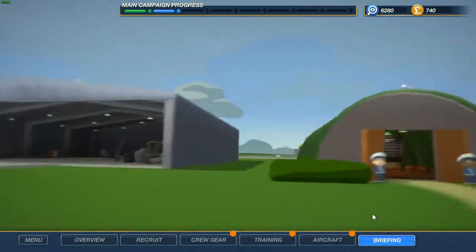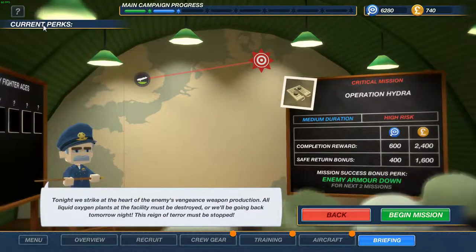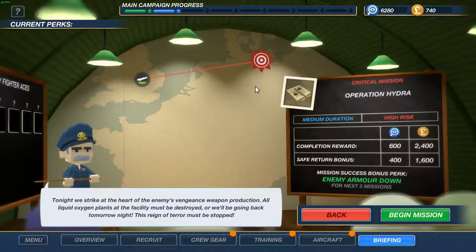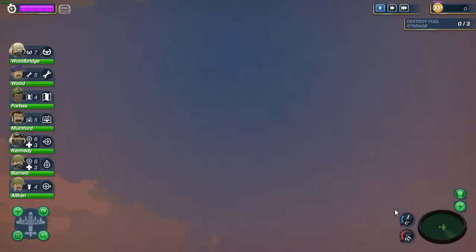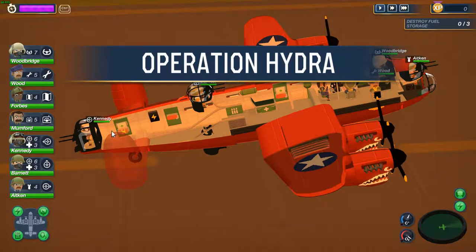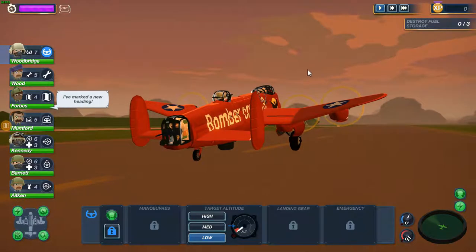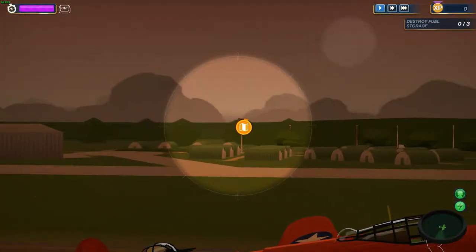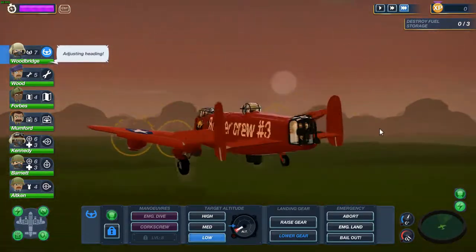And for this mission, we are probably going to die. It's probably going to be a very stupid thing to do, but we are going to do Operation Hydra. Mission successful, bonus perk, enemy armor down, okay. Well, we got some extra fuel. Operation Hydra. Dig her up. Destroy the fuel storage. There's three fuel storage.